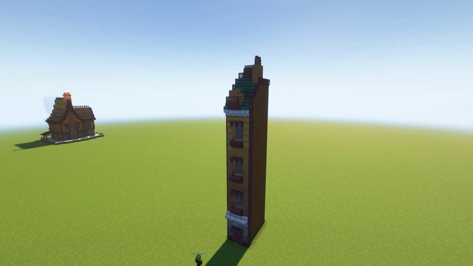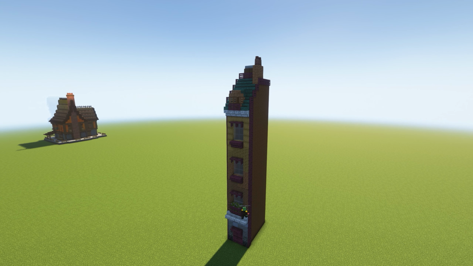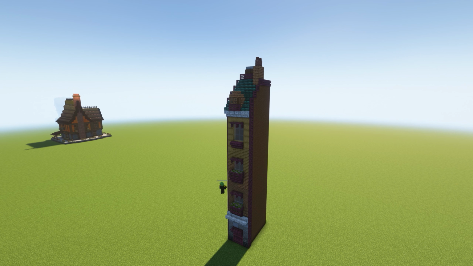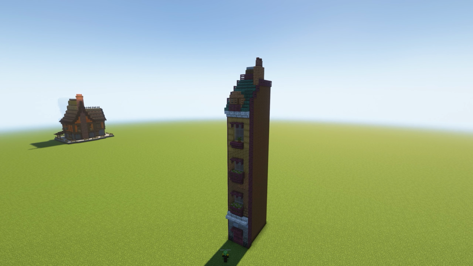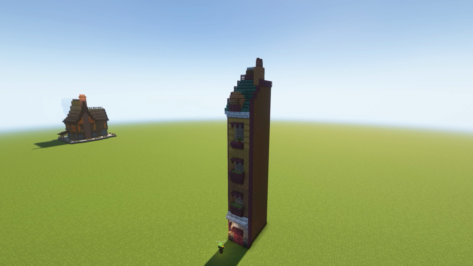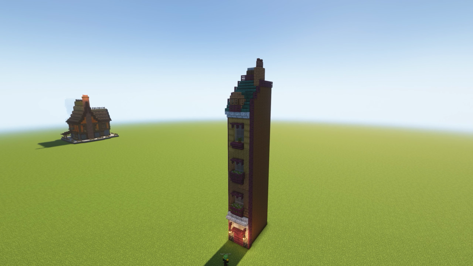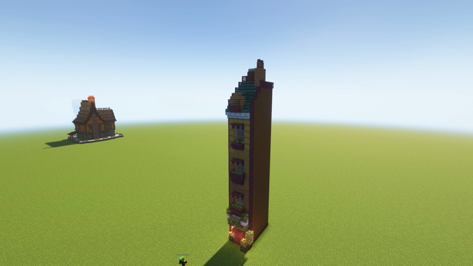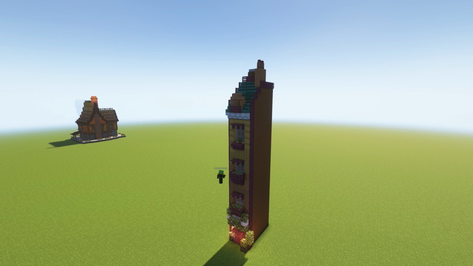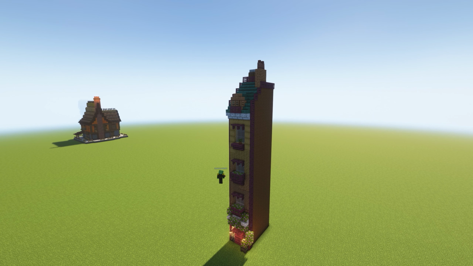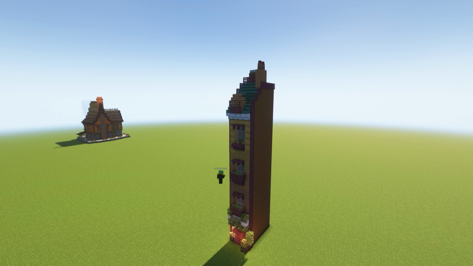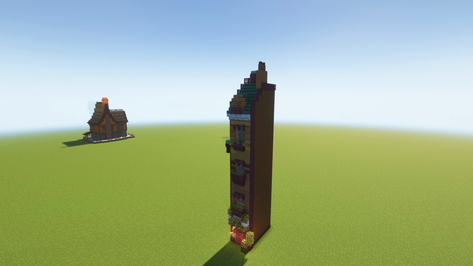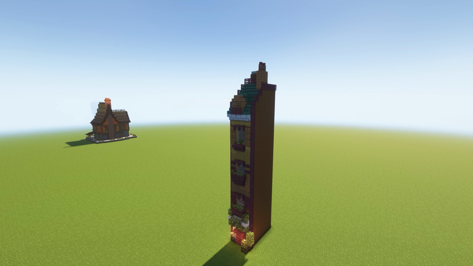So I think we'll start down there with the planters on the windowsills. I mixed it up a little with some leaf boxes. And then added some lights at the front and a little vine working its way up, because I couldn't really think of anything else to add. So I popped that in, and then we added some shutter type thingies. I mean, the one in the middle isn't really a shutter. It's fences. Oh no, not fences. What am I on about? It's signs. I don't know how they're shutters, but the other two are sort of shutters.